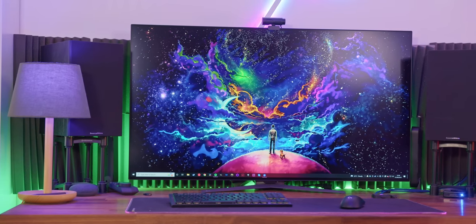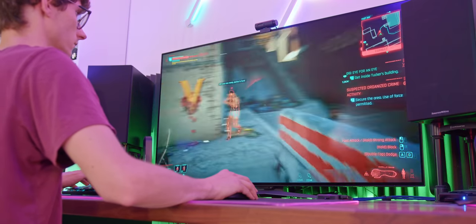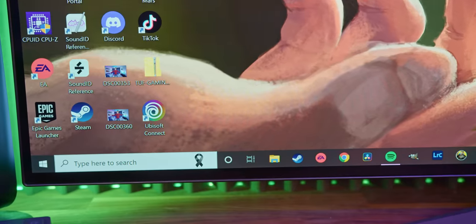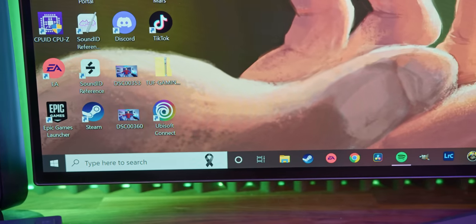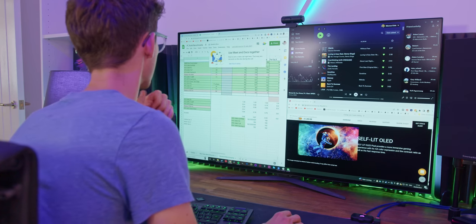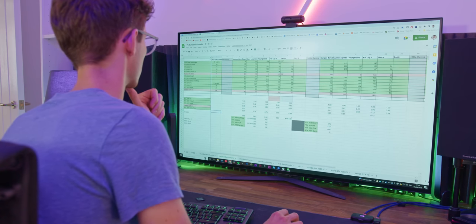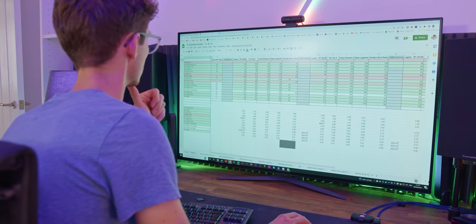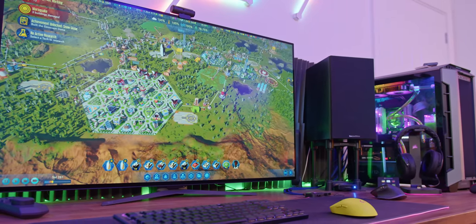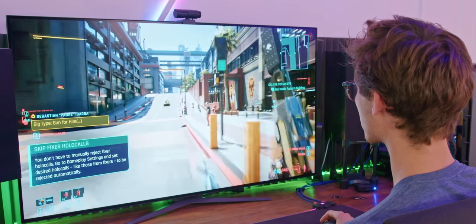Don't get me wrong — on a technical level, this monitor is very hard to fault. It uses an OLED 4K panel to deliver visuals that at times can be jaw-droppingly good. The resolution doesn't look as crisp as it would at 32 inches, but having all of that extra screen real estate is incredibly useful for working on multiple things at the same time — maybe spreadsheets, Word documents. Productivity on this thing is just fantastic. And because it's an OLED panel, you get the super inky blacks and contrast, high levels of colour accuracy, and an overall image that stuns every time you fire up some content, especially in HDR.